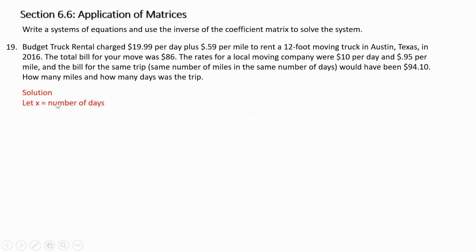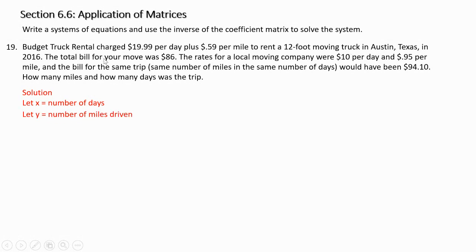Solution. Let x be a number, but first, let me read the problem here. It says, write a system of equations and use the inverse of the coefficient matrix to solve the system. Budget truck rental charges $19.99 per day plus 59 cents per mile to rent a 12-foot moving truck in Austin, Texas.